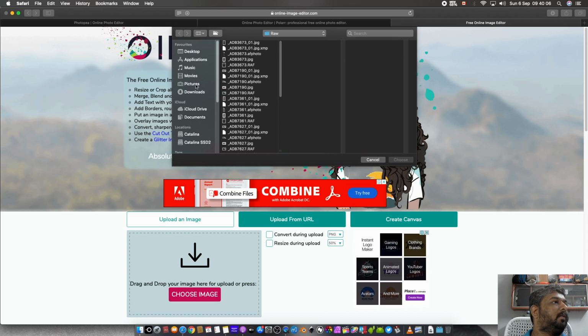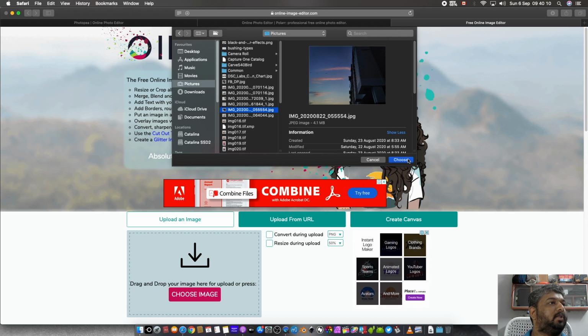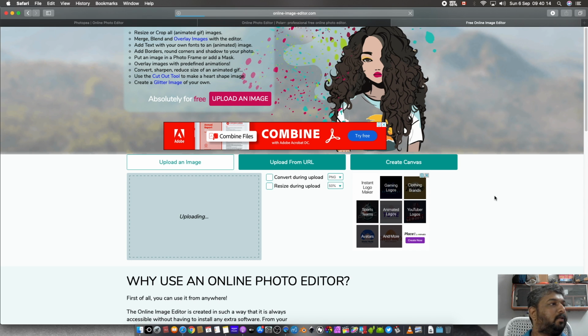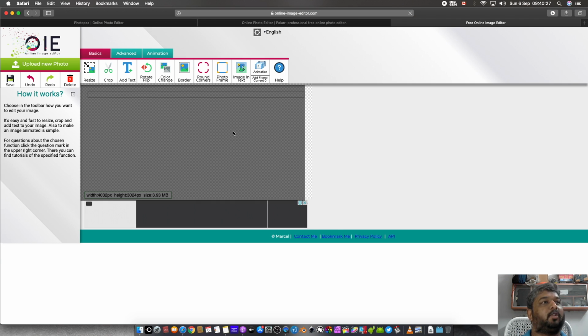Say I want to upload some raw image that I shot with my mobile, and wait till it gets uploaded to this online image editor.com website from my browser, and then it will take you into the image editing table, and you can perform all your image editing after that.